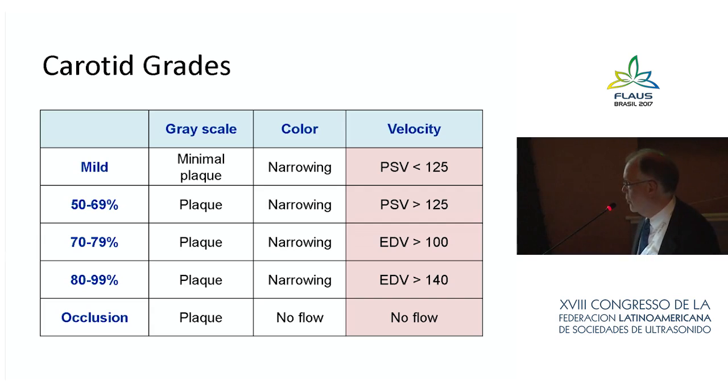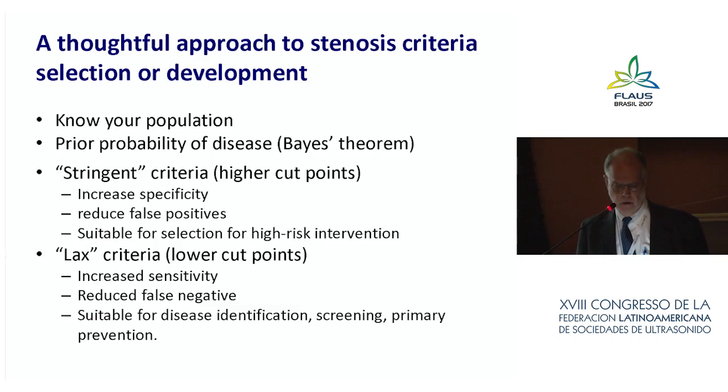And then we use a little bit more stringent criterion to identify the more serious stenosis. And that's really what you need to do when you develop your own criterion in your laboratory. Know your patients, know your equipment, know your techs, know yourself, and then select criteria that fit the patient population.